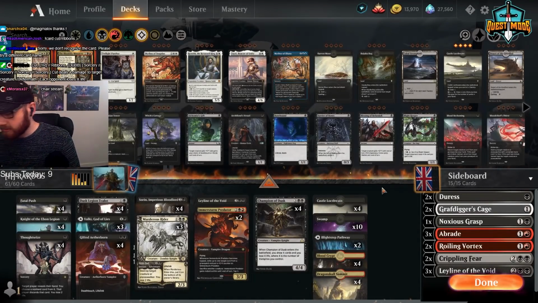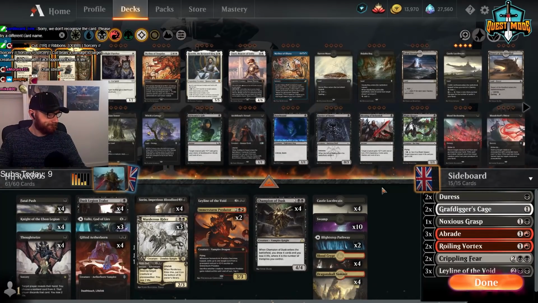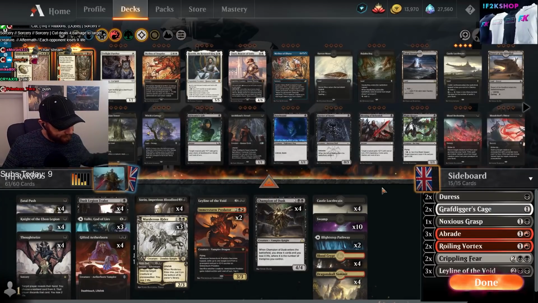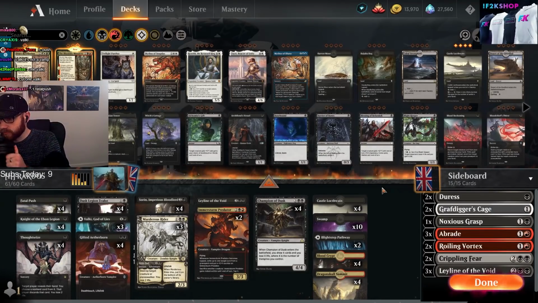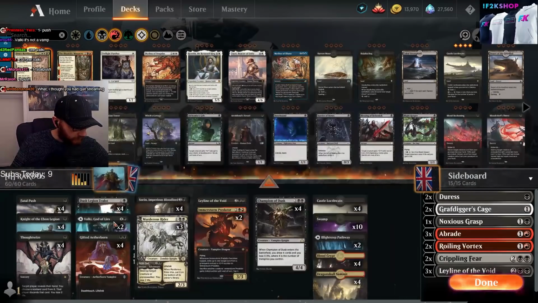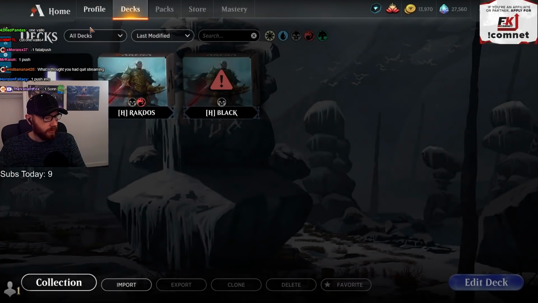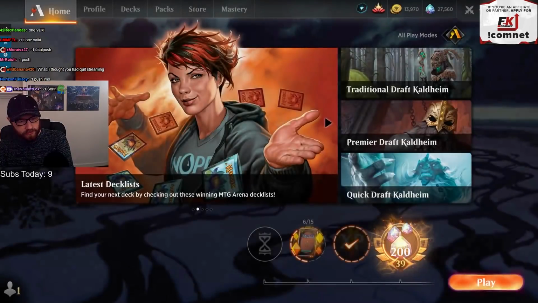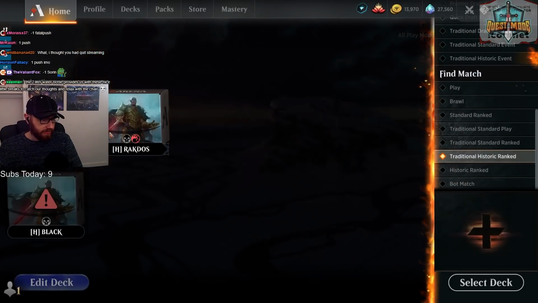Okay, chat, I've had a long, hard think about it, and I've got no idea what to cut. Not a clue. Could be a Valky. I don't mind cutting a Valky. Alright, let's go. Rakdos Vampires with main deck Leyline. Let's give it a bash.